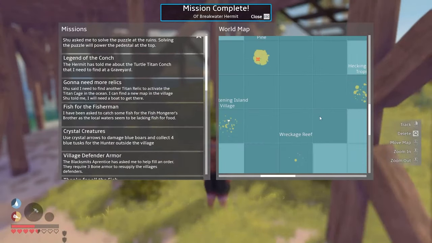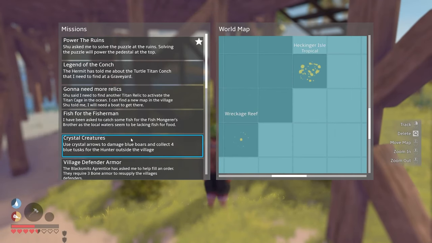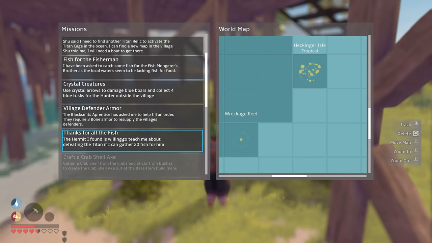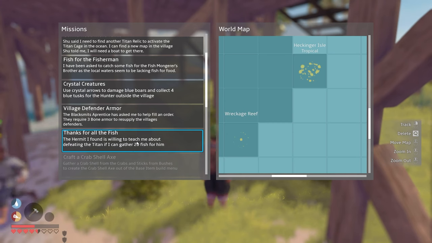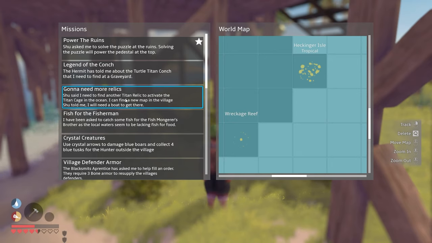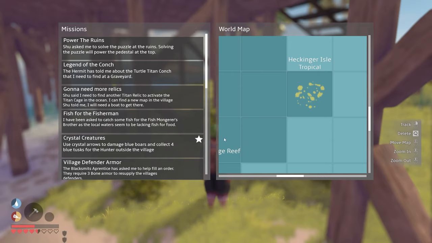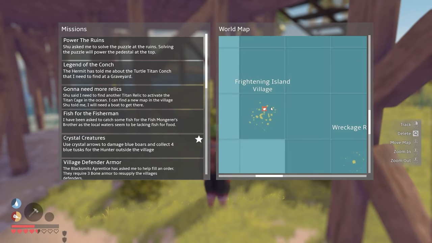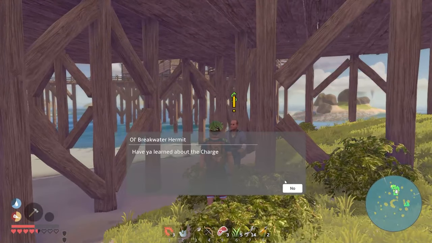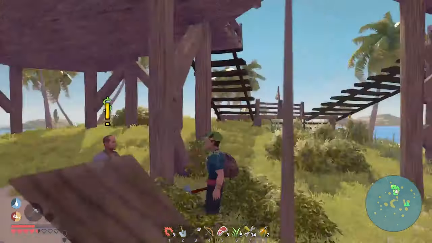Okay, where is that? Is that gonna be this guy? Ish. It's gotta be the same hermit, right? Relics. Gotta be who that was, huh? Okay.